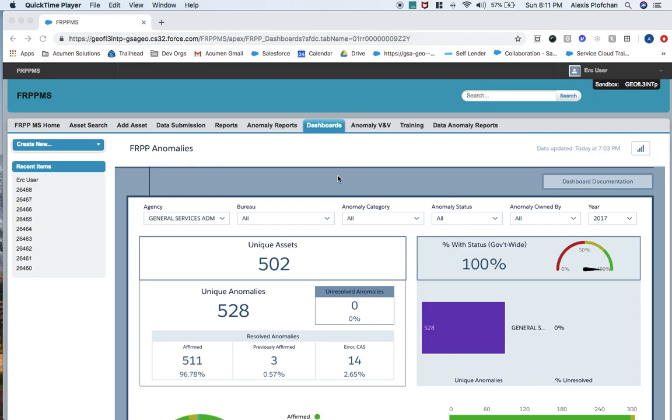Today I will be demonstrating the new visualization and navigation that users with more than 100 anomalies in their agency or bureau can use and should use during this next anomaly cycle. We have implemented this dashboard to allow for better visualization and hopefully filtering and organization of the anomalies. I'm going to first begin just showing where you can see this dashboard.